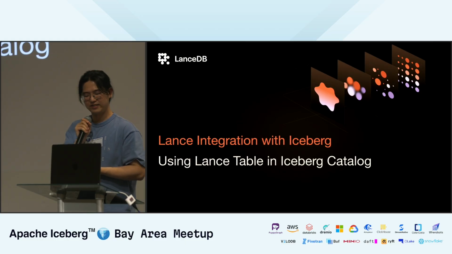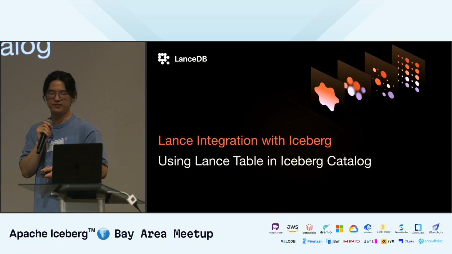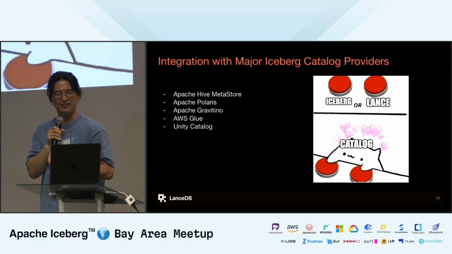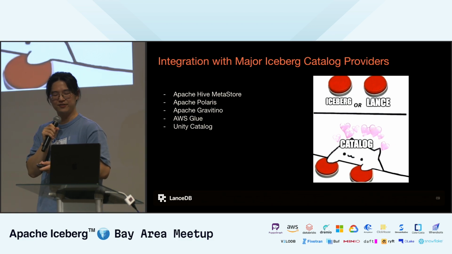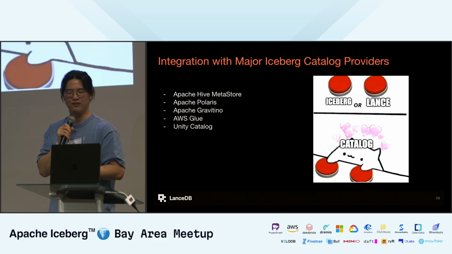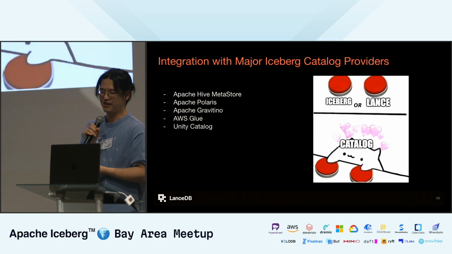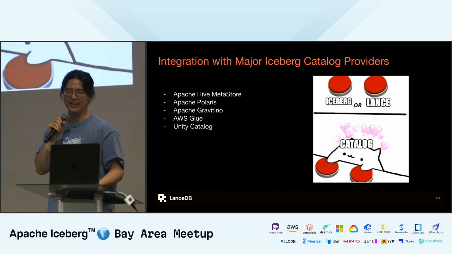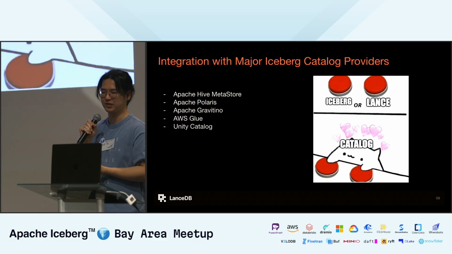Okay, so the last one is about using Lance tables in a Spark catalog. That goes back to the catalog integration I was talking about. This is the one I think most of the customers are currently the most interested in. Over the course of the past 6 months, we have essentially filled in the gap with most of the integrations, I think, with the major catalogs. Starting from the most basic Hive metastore to the ones people use today: Polaris, Gravitino, or Unity, and all the commercial solutions like AWS Glue. So today you can essentially store Iceberg and Lance tables in the same catalog.